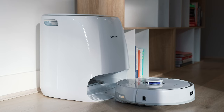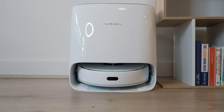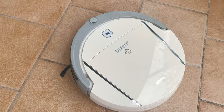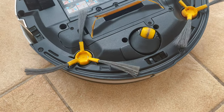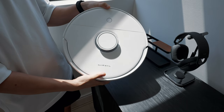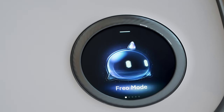Hey friends, Andrew here. Robot vacuum cleaners have always been an interesting proposition — they help with a big chore which is cleaning, mopping, and vacuuming. I've been through a fair share of robot vacuum cleaners, and unless you're going for the top of the range, more often than not they've been disappointing. Instead of vacuuming dust, they've sat in storage collecting dust.